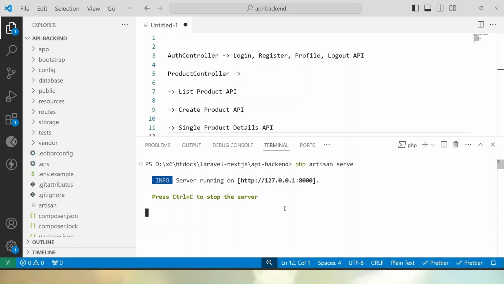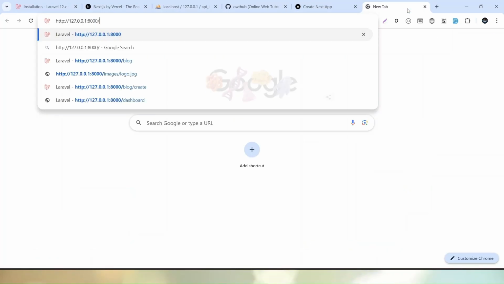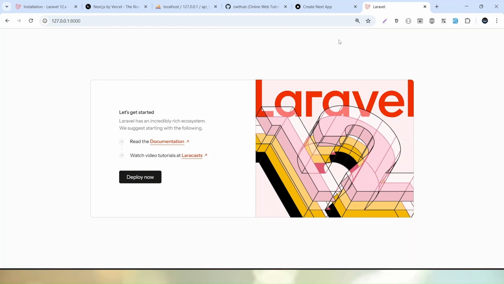Hit enter, and now we can see this API backend has started at port 8000, and this is our API URL. If I copy it, open a new tab and hit enter, we can see this is the landing page of the API backend.